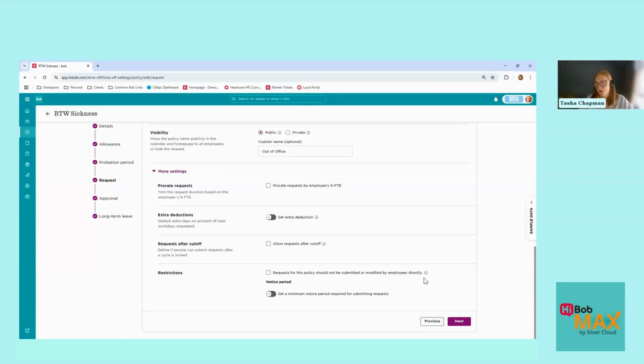And toggling this option on will encourage your employees to actually follow your internal processes in terms of calling to say that they're unwell or making sure that contact is made to recognise and report their absence. So by doing this, this will then only be for the managers or admins and anyone who has that time off permission to make those changes or request on behalf of, to make sure that only those people given those necessary permissions can request on behalf. So employees won't be able to make this request for themselves.